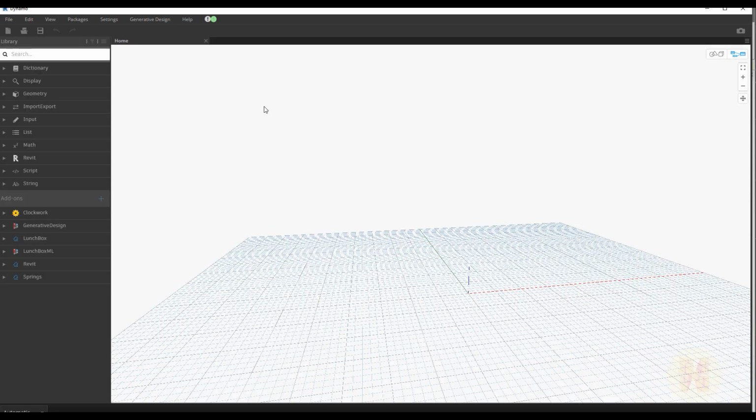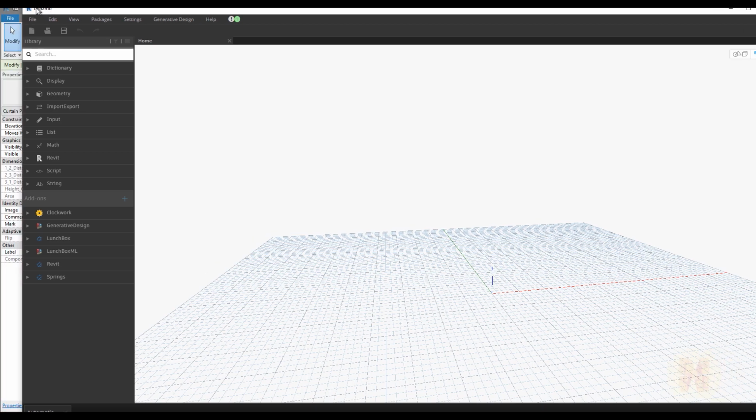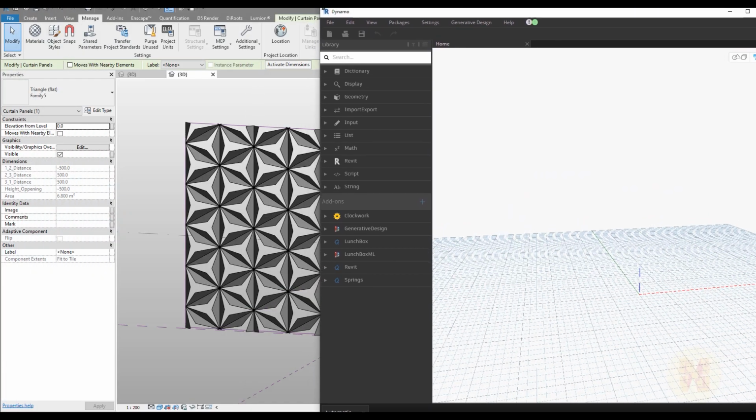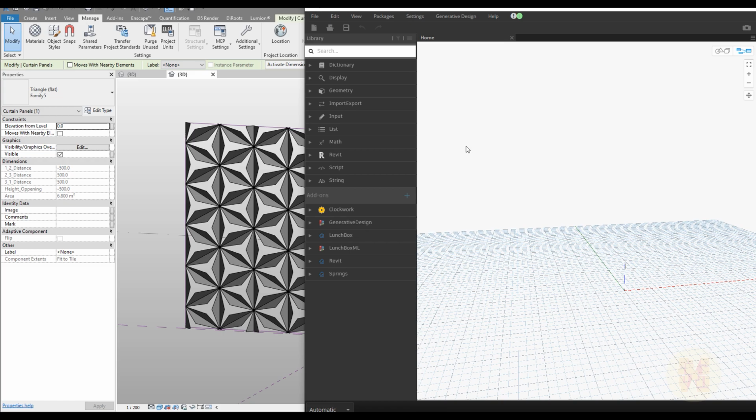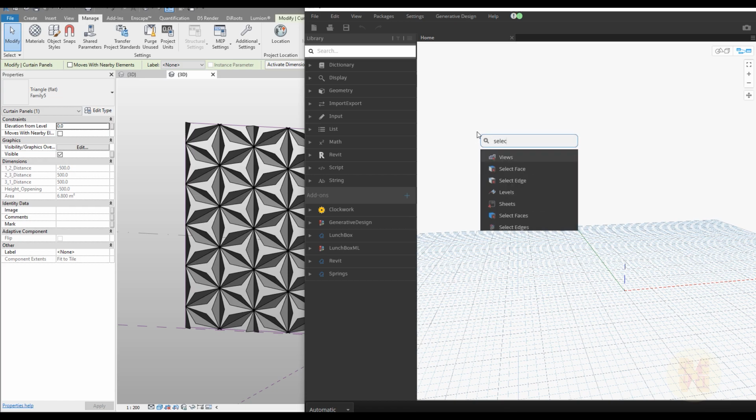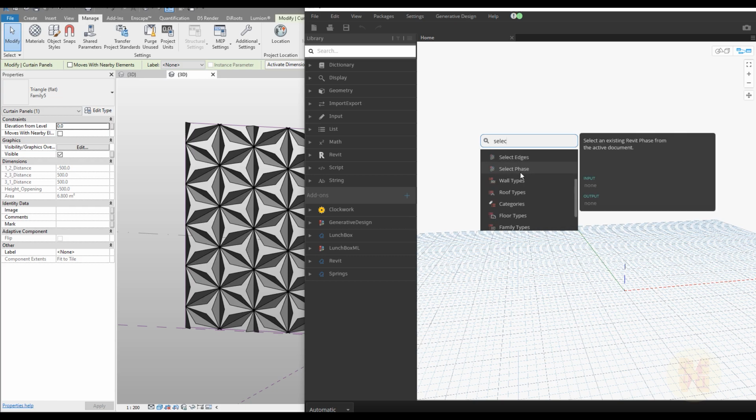Here is my Dynamo. Let me make it a bit smaller, like this, half of the window. And here I will write the one thing. Just right click, and we first need to find our family. So we need to select, and let me find Select Family Types.